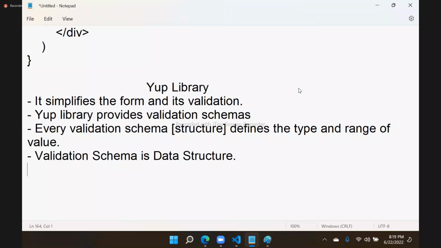In simple terms, a validation schema is a data structure. A data structure defines what the data type is and what the range of the data is. That means what type of data we can store, how much we can store. That is a data structure. Schema defines the structure of data: the size of data, how much you can store in it and what type you can store. That is actually data types.